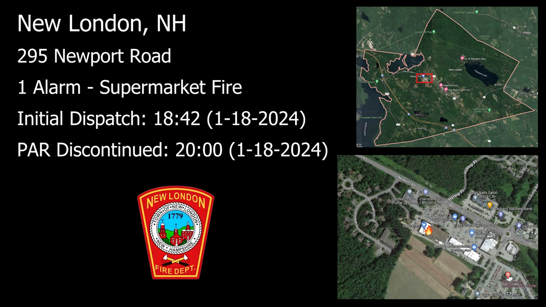New London Oil Companies, Sutton with an engine and a tanker, Wilmot with an engine, Sunapee with a tanker and a ladder. Respond to Hannaford's in the bakery section for an overheating oven, filling the building with smoke. Smoke, or buildings being evacuated.